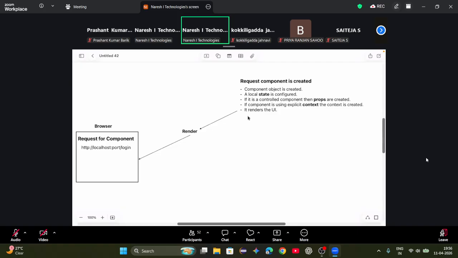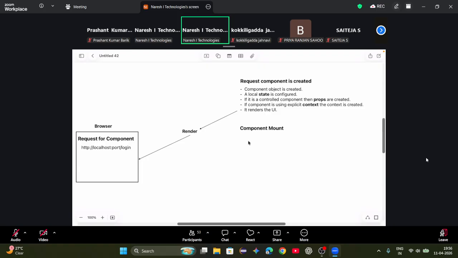Okay. After the initial UI is rendered, the component will have another phase. After the component is created, the second phase is the component mount phase. That means after the component is created, the component mount phase will happen. Mount phase is nothing but loading the component.